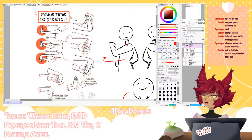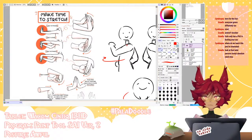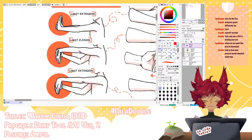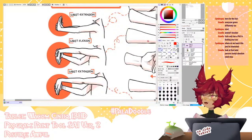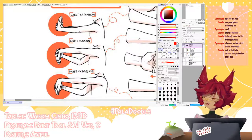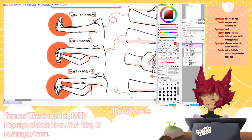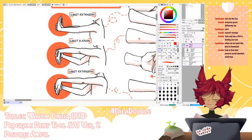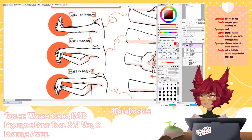So, first of all, let's start with our stretches, actually. We'll do the wrist stretches first. This is just so you guys don't have any issues in the long run, like I do, where my wrist starts cramping up for a while. Thank you, I did that one. So we'll start with the wrist extension. Just extend your arm out all the way. I usually just do this on my drawing hand, but you can do this on both arms if you want to.